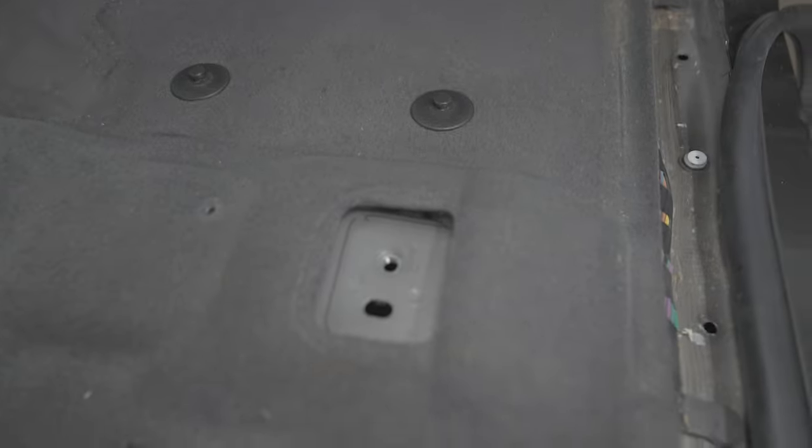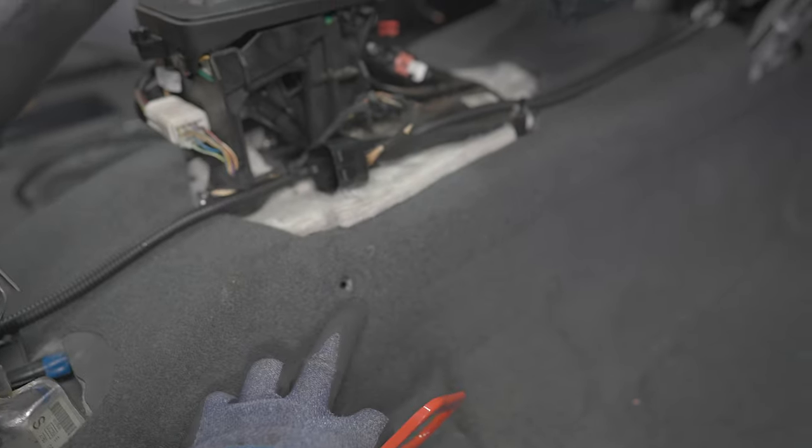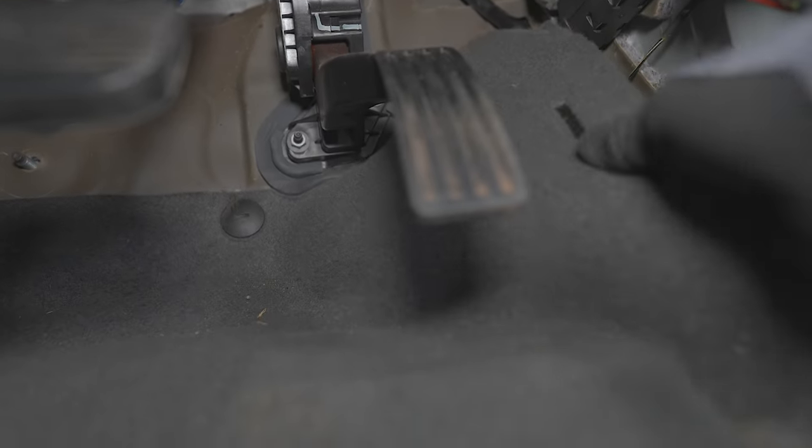Ready to take the floor out now. There was a clip here that we had to remove. Another one in here, same on the other side. In the footwell. Gonna get rid of these.